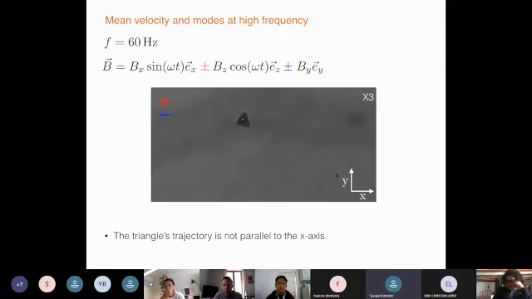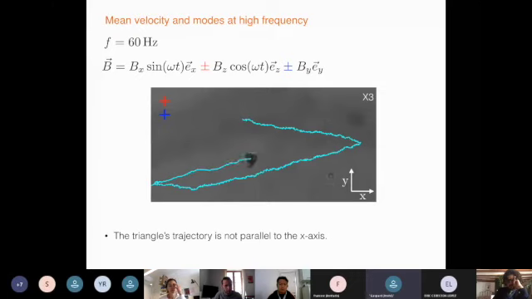So now what we will do is to play a bit with the polarity of the field. The polarities of the two fields are in red and blue. Red means that we will switch the direction of rotation of the field in the ZX plane, and blue is the polarity, the direction of the transverse static field. So I play the video. As you can see, by playing with the polarity of the field, we are able to move the triangles in the whole 2D space.